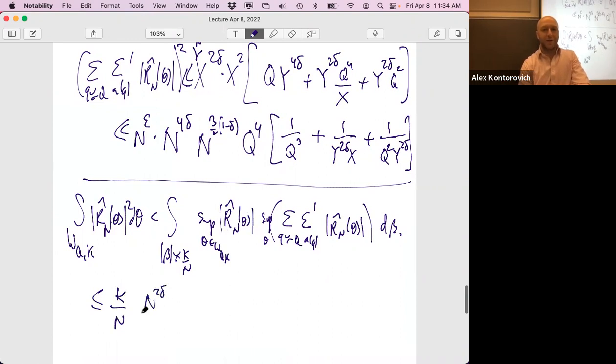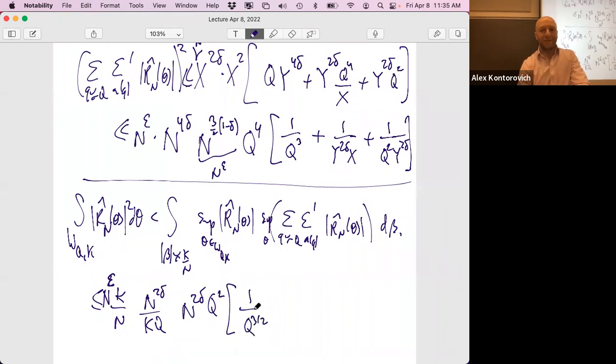This gives us an n to the 2 delta over kq. And this is exactly what we have here. So modulo factors of n to the epsilon, which I will treat this also as n to the epsilon, right, so that's going to disappear for delta near 1. Okay. Then the other deltas will turn into 1, right? Yes, so now I have to take the square root of everything. So the square root of everything is an n to the 2 delta q squared. This term I'm treating as n to the epsilon, times all of these square rooted. So 1 over q to the 3/2, 1 over y to the delta x to the 1/2, and a 1 over q y to the delta.